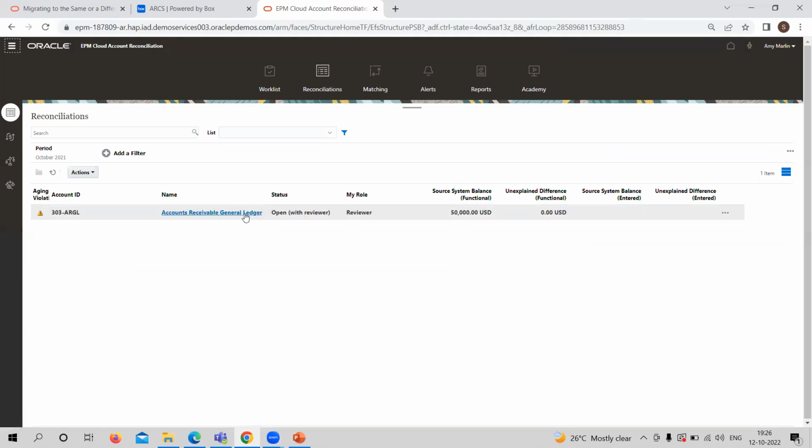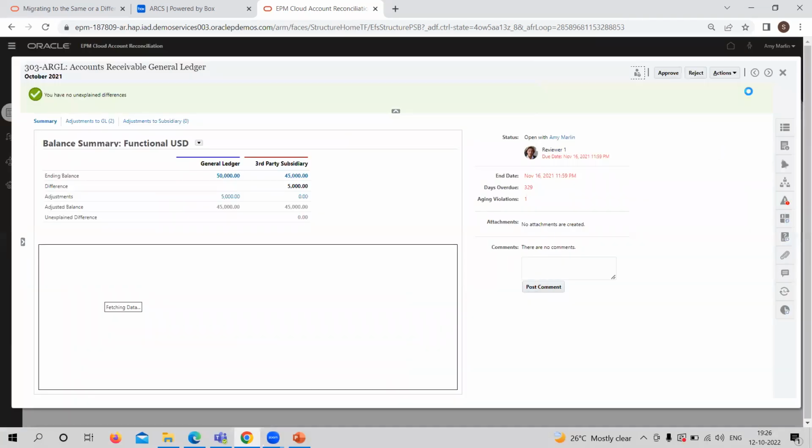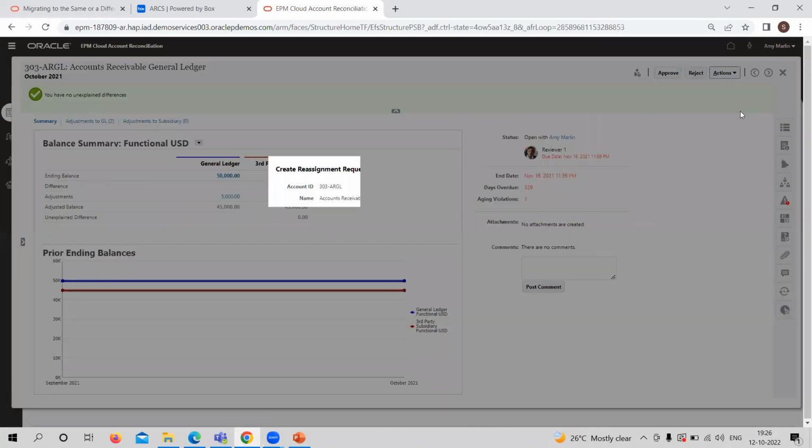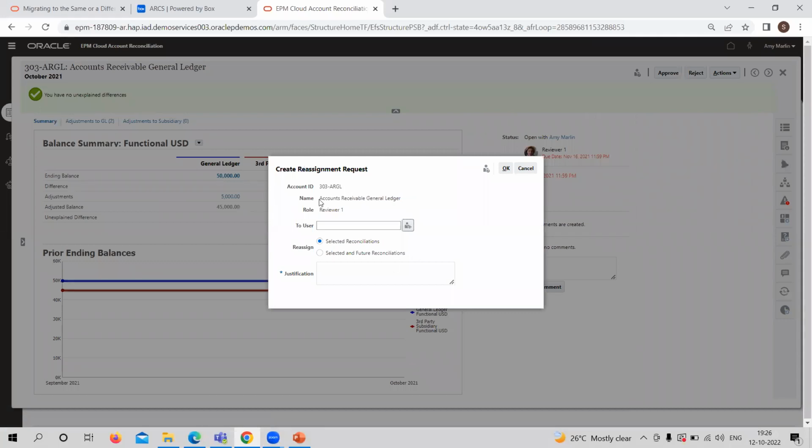From here, I can also show you how to reassign or manage the reconciliation. If we go to request reassignment, this can be done here. When creating a reassignment request, the reviewer needs to provide the role for which he wants to reassign the reconciliation, and to whom.